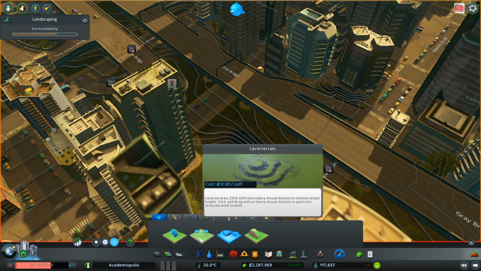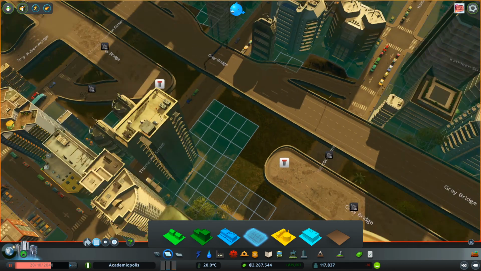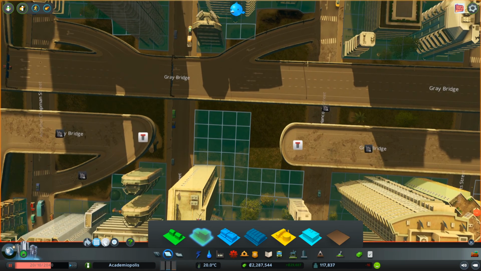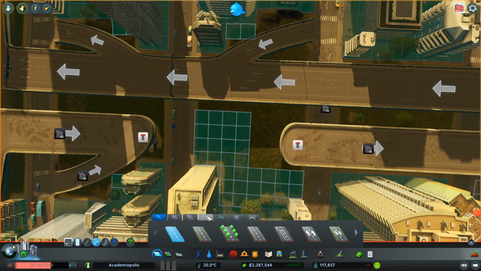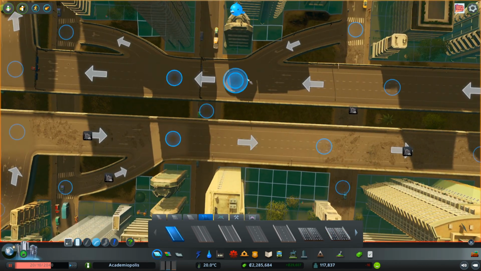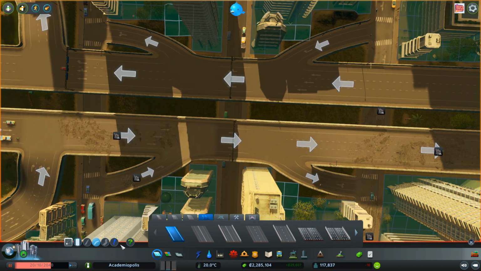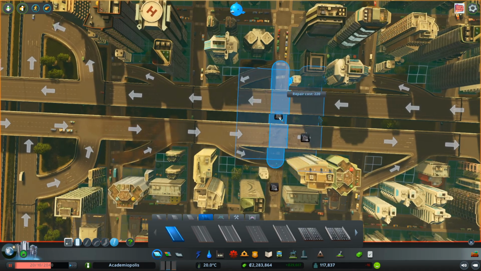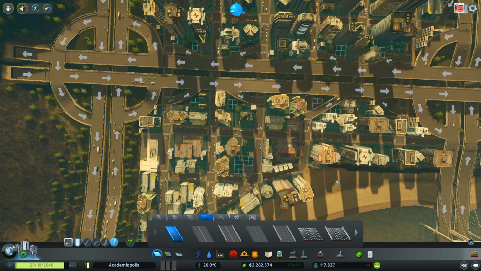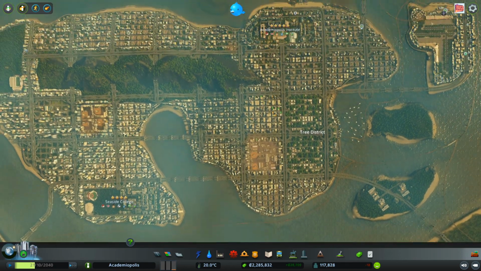Okay, so let's just smooth this on out. Let's make sure that that's zoned back in. There we go. And then we're going to need a highway like so. And then an off-ramp over here. Perfect. Now we just need to repair. That wasn't bad. That could have been way worse. Excellent.